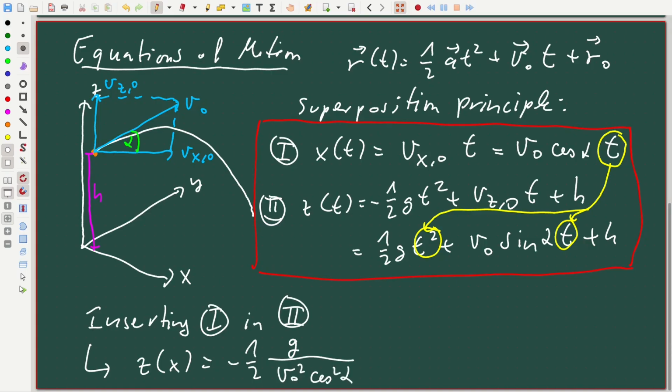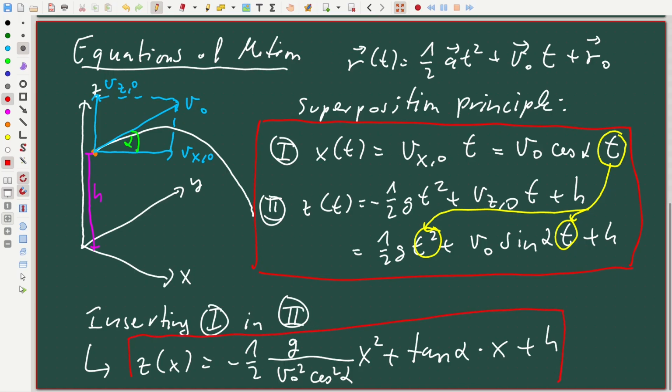And then here at the end we also have to insert x squared. And then the same we have to do for the second term. Here v0 cancels out, and what remains is sine alpha over cosine alpha, and this gives tangent alpha, so we can directly write tangent alpha times x. And then our h also remains at the end. And then we can also highlight this equation here.